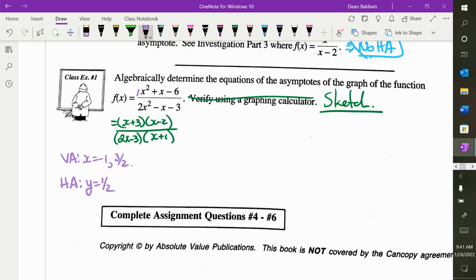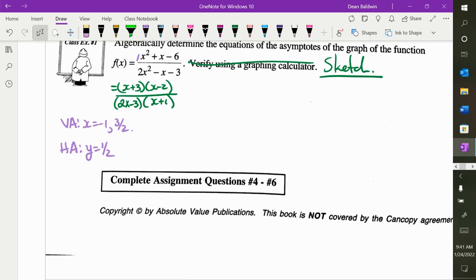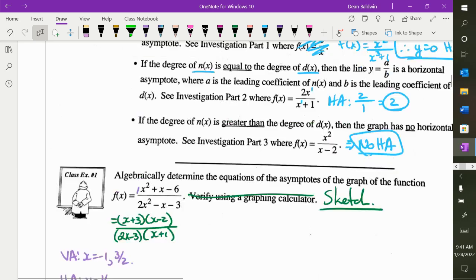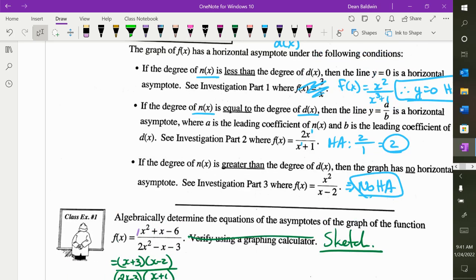Not in this class. If you have a square root, you can have 2, because you have a positive root and a negative root. So it can go to this one up here, and a negative one can go to this one down here. It would only be on half of the graph, but that's not this class. So y is equal to 1/2. Does everybody understand that? Those are those 3 rules, you have to know those rules.